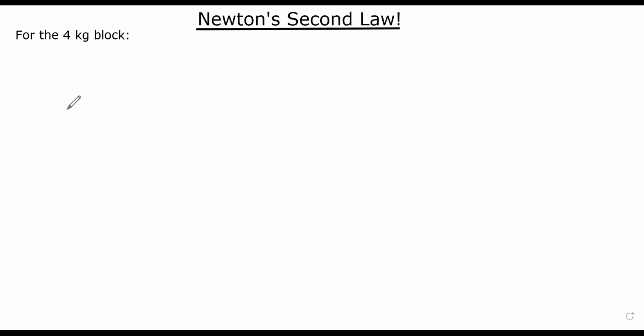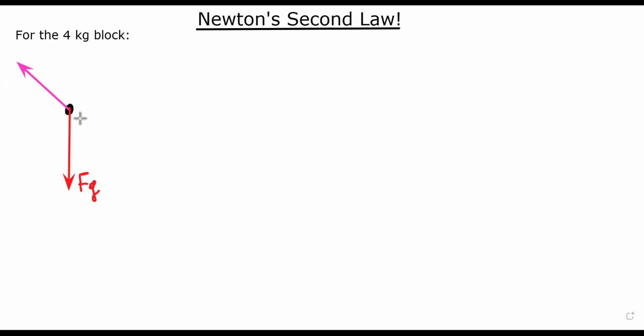Okay, so this is our 4 kg block, and we know that it's on an inclined plane. So there's going to be a force that is perpendicular to this 4 kg block, and of course it's exerted by the surface. And we know that this force is the normal force. And we also know that there is a force that is always going directly downwards, regardless of whether you are on an inclined plane or on a horizontal plane. And of course, the name of that force is the gravitational force.